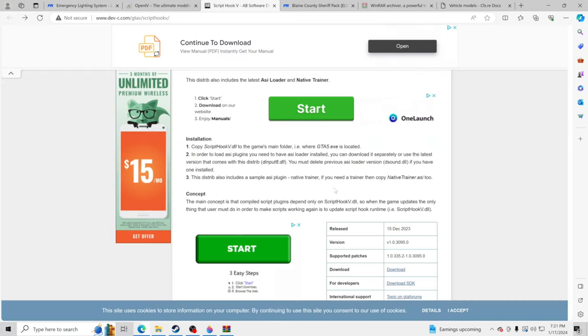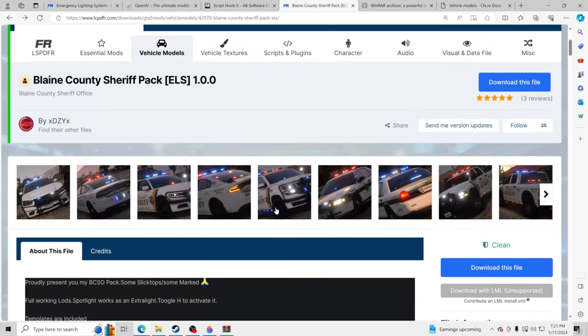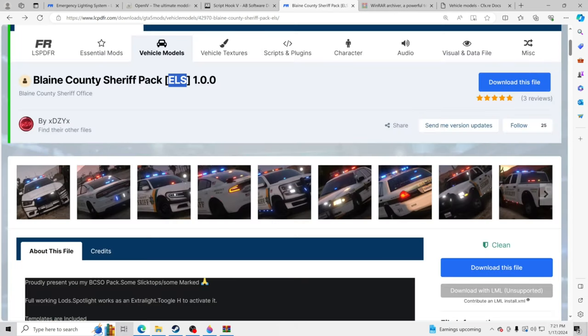So the next one that we are going to download is called ScriptHookV. For ELS to work, so again, ELS is the emergency lighting system that allows the police cars that we are about to download, which is this pack right here, to have these police lights on it work, okay? Without ELS, these lights will not work. And you will see right here, it says this pack right here is ELS, and I'll walk you through that here in a little bit. But this pack right here is the ELS pack, and that's very important to know.